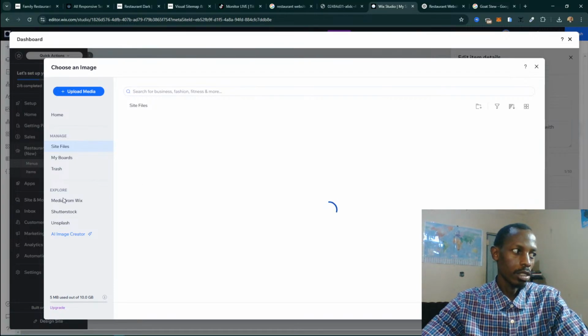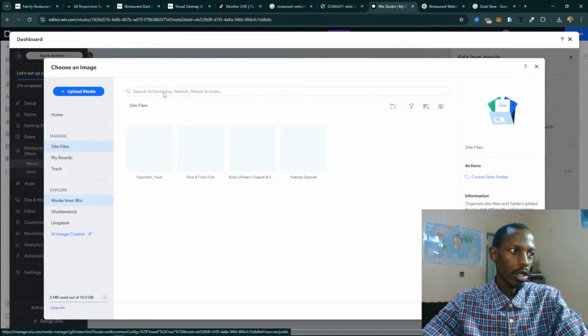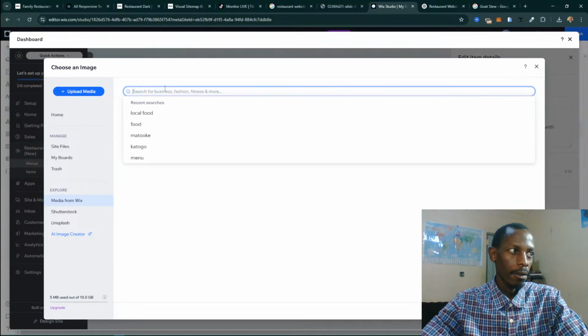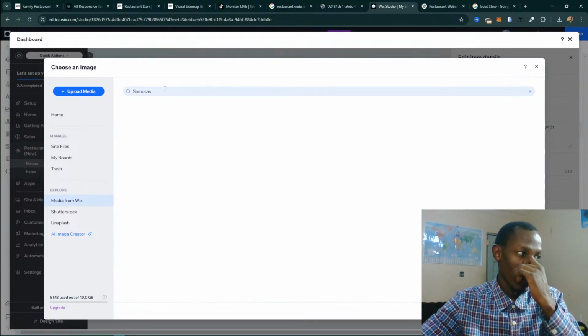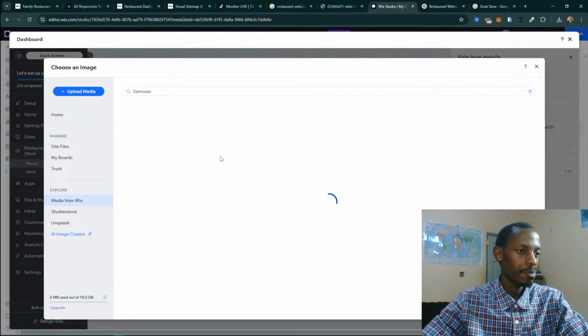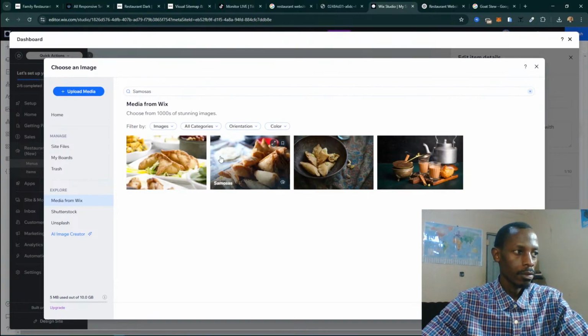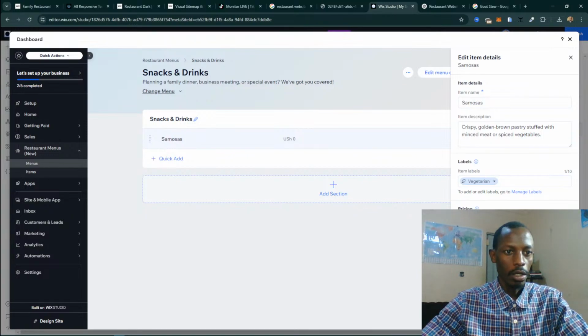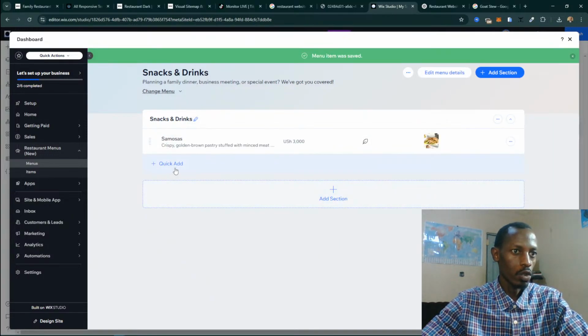Then you can search, maybe let's try media from Wix and see. So they have some samosas, nice ones. You can use that photo or this one right here. Click on save and we have our first item in the snacks and drinks menu.